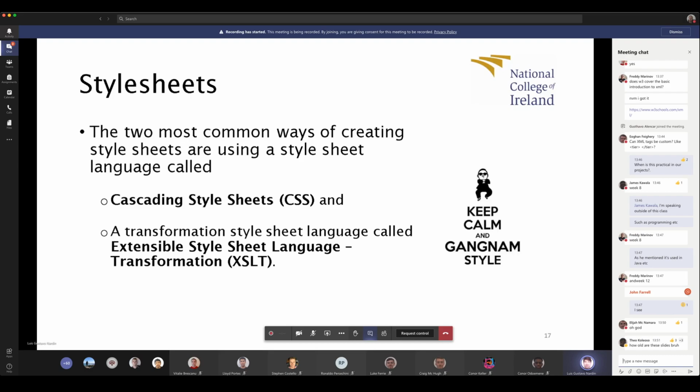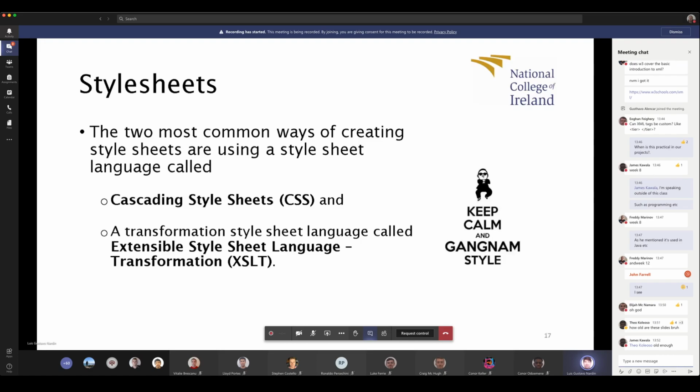But today is just for you to understand that XML can be processed by what is called the XSLT parser, and this XSLT parser uses a specification, written in this language, to perform operations on the XML.